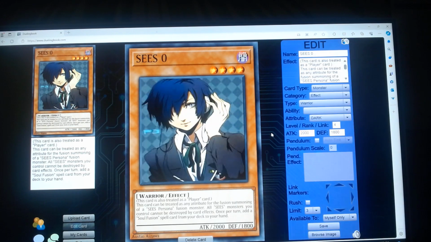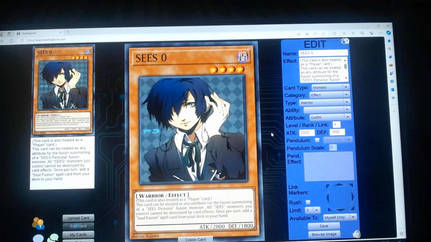Now, starting quickly as always, we have C0. He's a level 4 Dark Warrior monster with 2000 attack and 800 defense, and has the following effect. This card is also treated as a Player card. This card can be treated as any attribute for the fusion summoning of a Siege Persona monster. All Siege monsters you control can't be destroyed by card effects. Once per turn, add one Soul Fusion spell card from your deck to your hand.